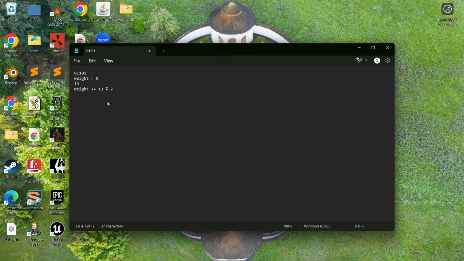What that's going to tell us is, does 2 divide evenly into it? If 2 does not divide evenly into it, then it's an odd number. If it's an odd number, that means the 1 bit is set, right? So we're going to then divide it, and then we're going to have this all move over 1.